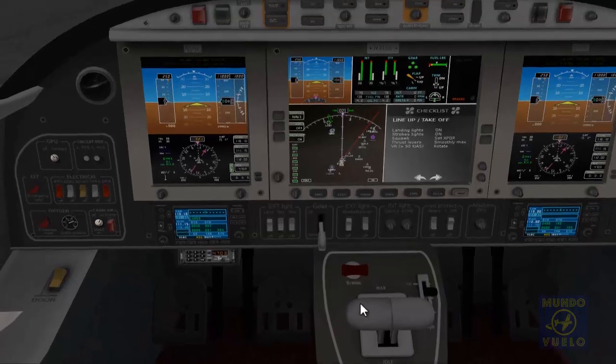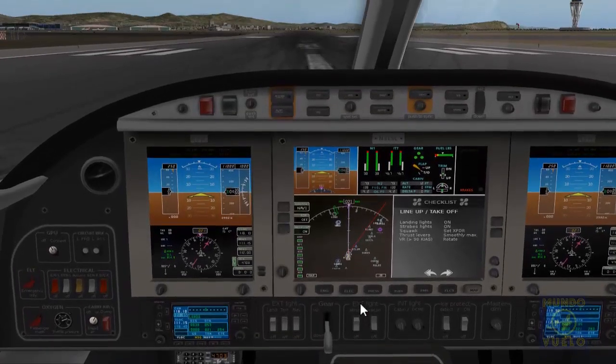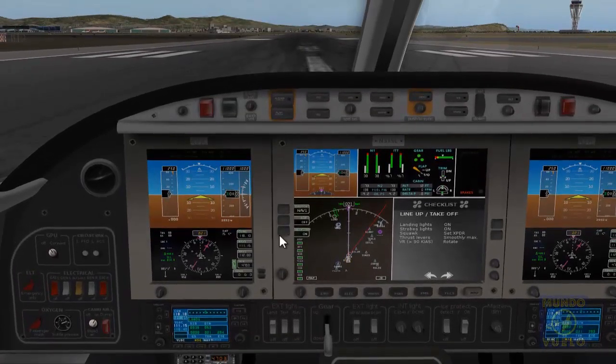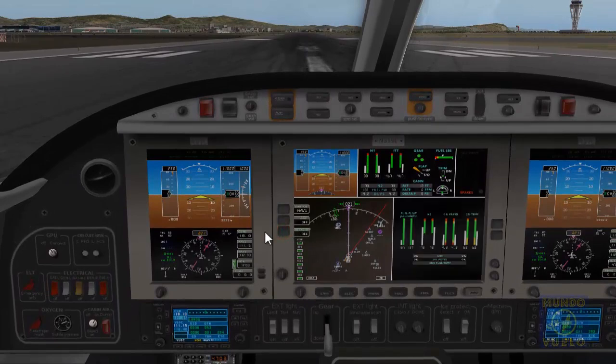The checklist also indicates the speed at which we have to rotate, that is, to move the aircraft nose up to make it fly. As you can see, the checklist is as easy as riding a bicycle.